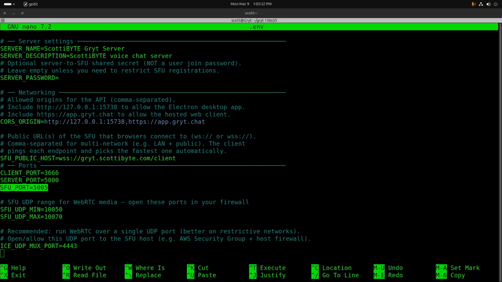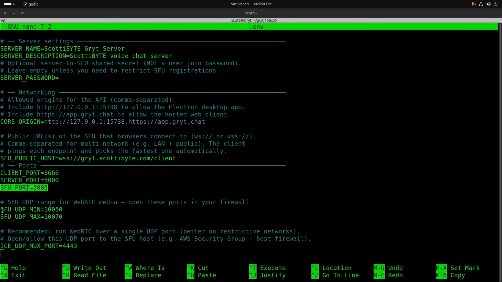So the SFU, or selective forwarding unit, is a media server used in WebRTC for voice or video systems that receives audio and video streams from participants and forwards the selective streams to other participants.